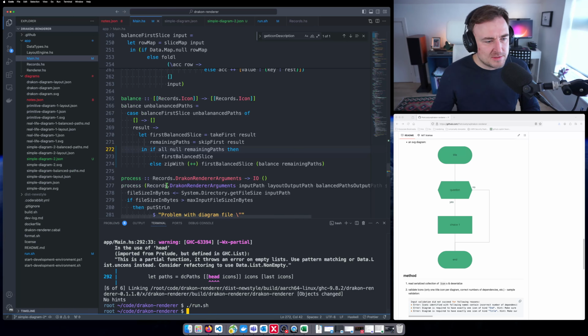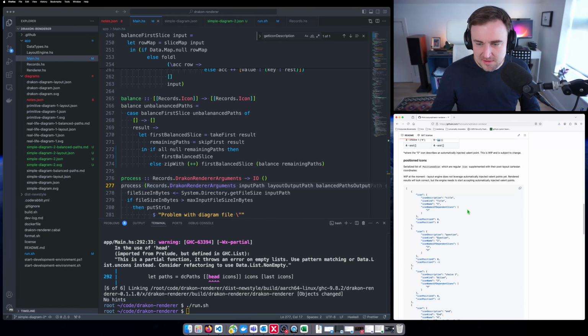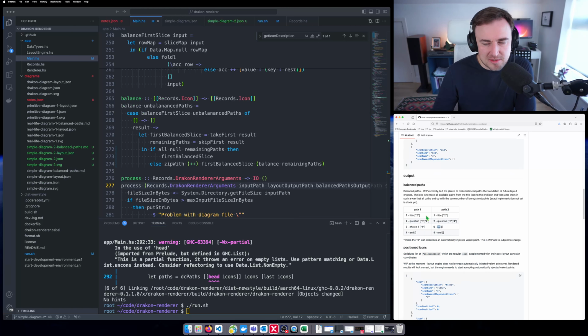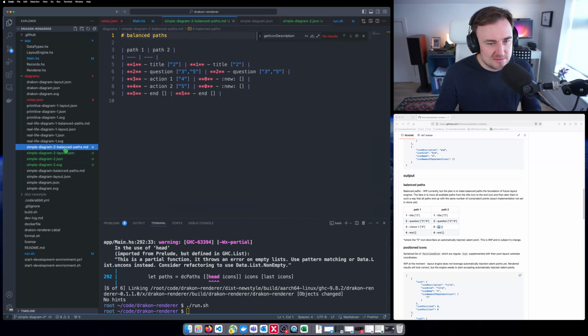So what we want to see is the same. I'm not clicking up this yet. We want to see a very similar list of lists here, or a list of paths. The only difference is that there should be one more valence point injected here, also identified as 0. Meanwhile, this path should remain 1, 2, 3, 4, and 5, because we've just added one icon. Let's see if that is going to be the case.